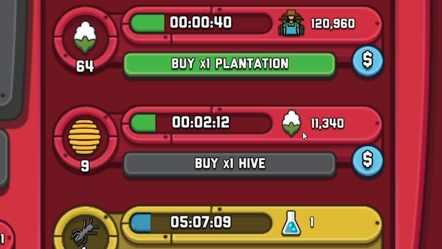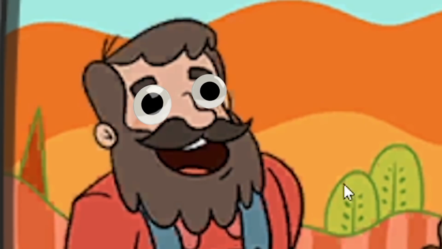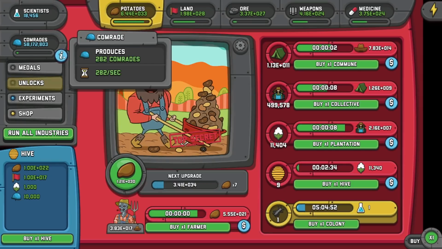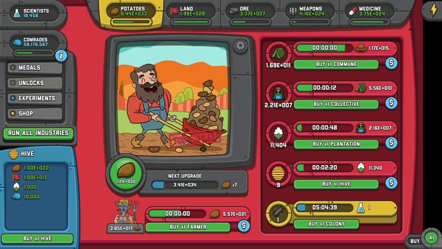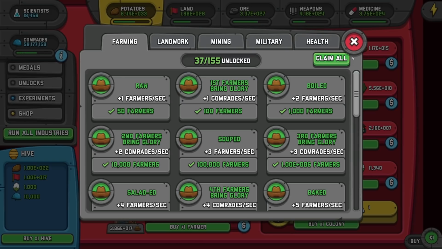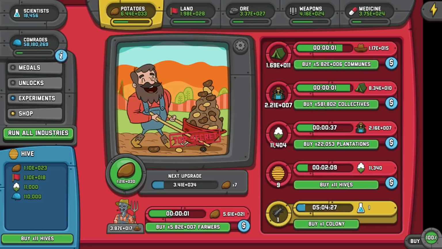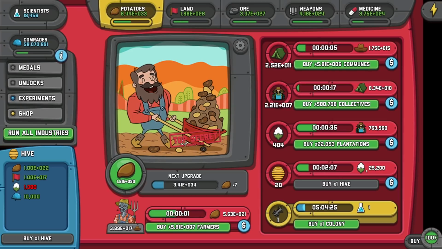But then we can let things build up for a while, and Potato Man will be very happy about that. And whatever we did there added 14 comrades a second. So we're now making 282 of those every second. And apparently we've got enough collectives that is also adding stuff to us, so we're going to claim those too. So we're now up to 311 comrades a second. More importantly, we now have 20 hives, which is going to give us 25,000 plantations every 3 minutes.